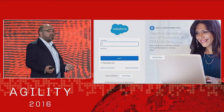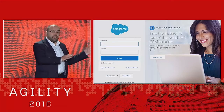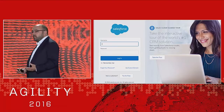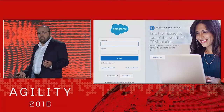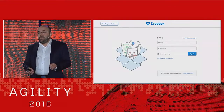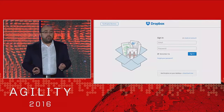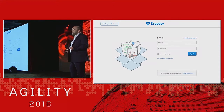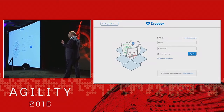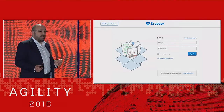Next, we're preparing for a customer meeting that afternoon. So we log on to our CRM tool — maybe in this case it's SharePoint — to check on our customers' projects, make sure everything's okay, and make sure we're prepared. Now we have to share a document with the customer, so after removing any sensitive information, maybe we upload this document to Dropbox. Dropbox has 500 million users and actually stores over 35 billion Office documents.